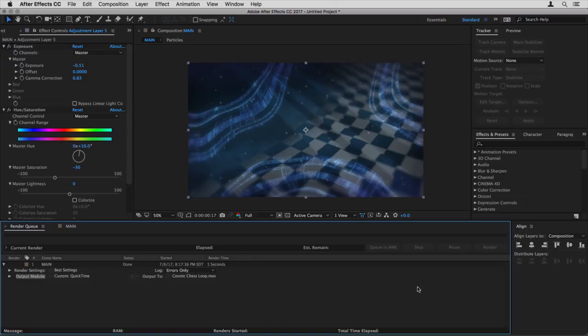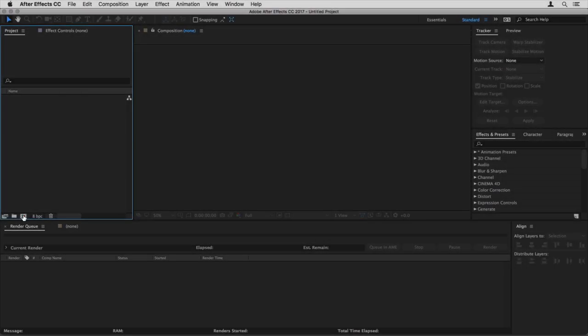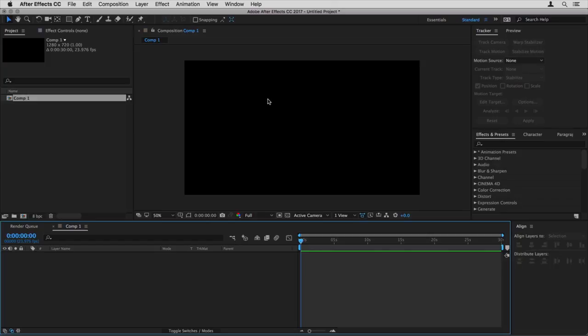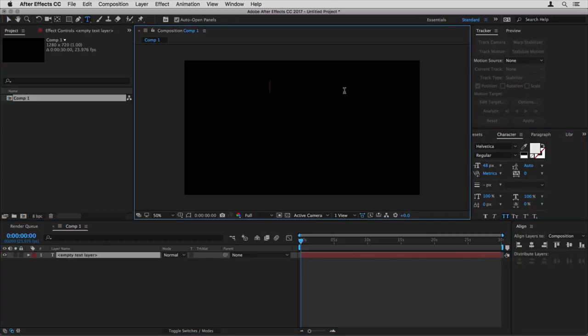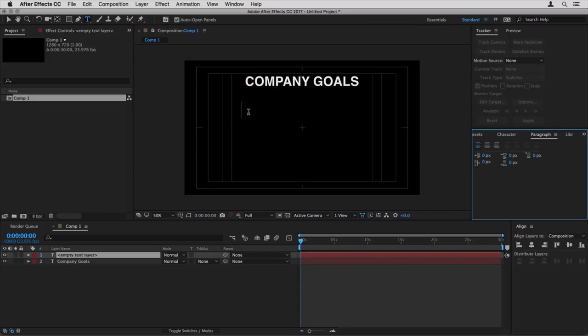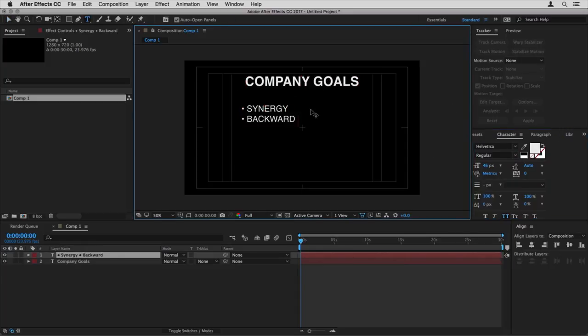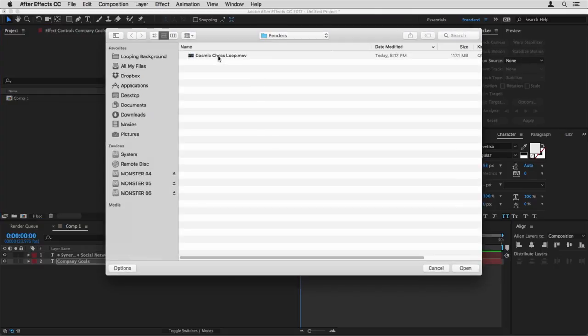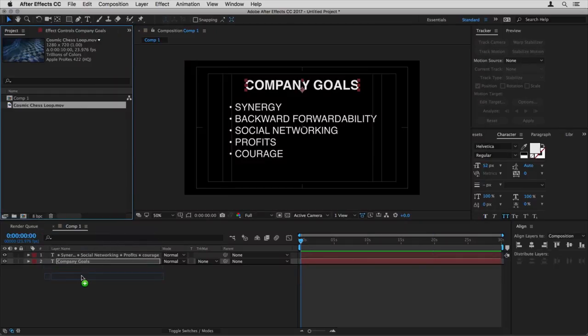And now we've got an asset we can use whenever we want. Just as an example, let's say you were working at a later date on something and you have some other kind of comp and you've got graphics. Now you can just focus on the content, and you just have to worry about this. Now you've got a whole library of backgrounds you can just slap on there. So let's bring in our chess loop. We'll pop it in here.